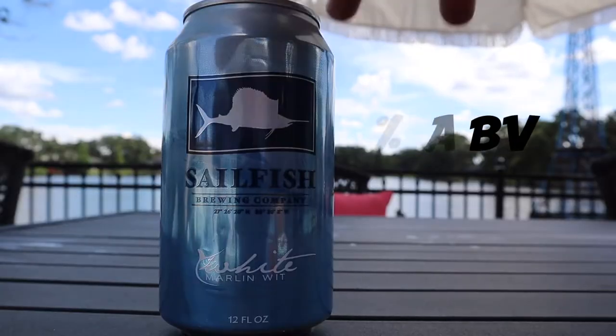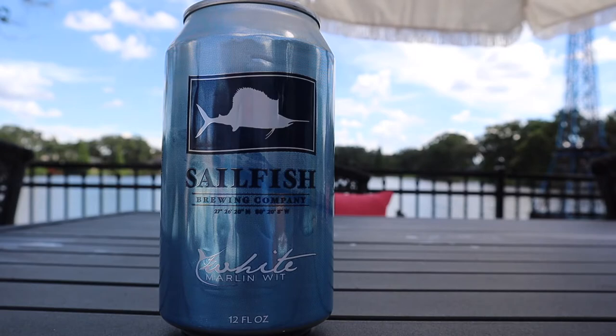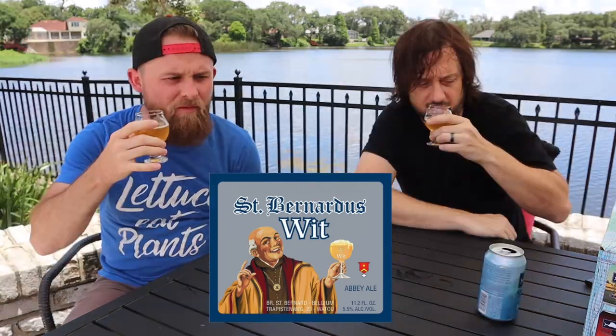We're going to go with the Marlin Wit. I thought, oh, is it going to be fishy? But there's something about this — it tastes like the sea, like ocean water. It's a refreshing wheat ale, very pale in color, with oranges and coriander. This is more like when we had the St. Barnardos — a traditional style. I like it when you take it out of a glass and there's none of that extra weird metallic flavor. In a glass, it tastes really good. Like a nice goblet, a chalice — a slice of orange in there. The first one's like an easy one you can get frequently; this one's more like a special occasion kind of deal.